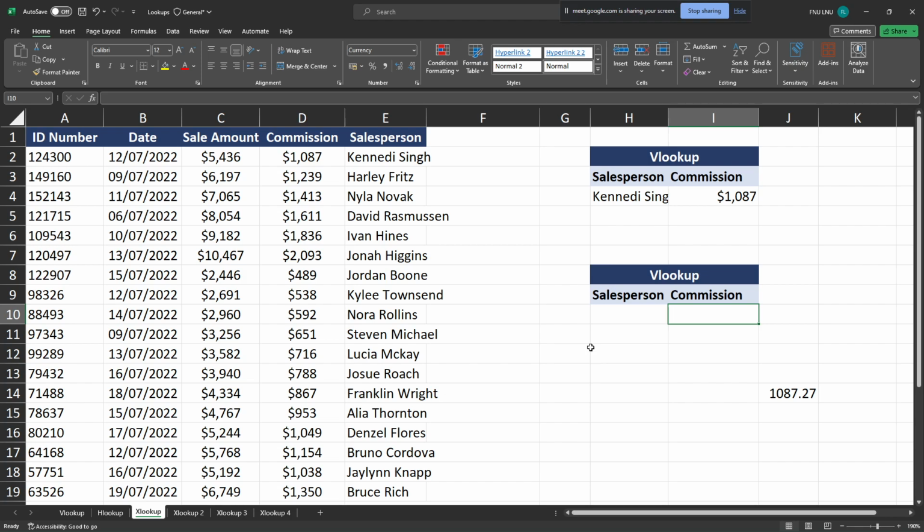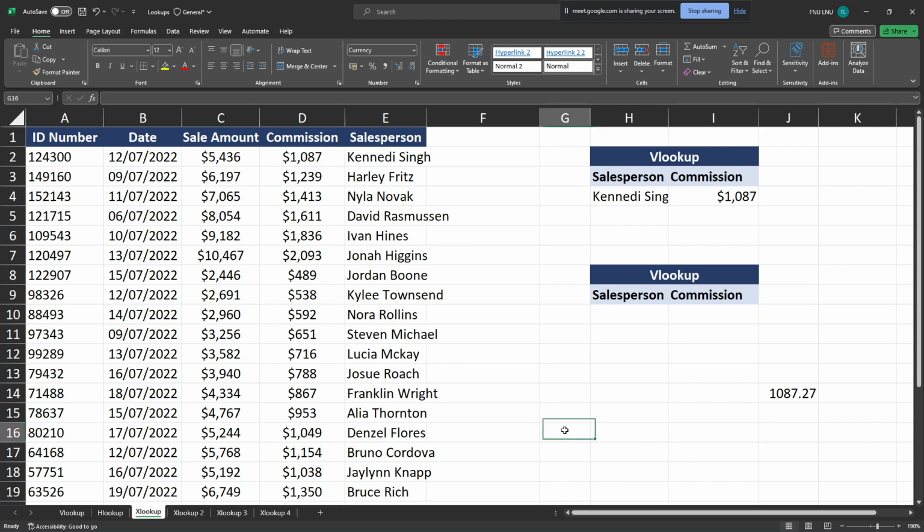So not necessarily VLOOKUP. I want to use another function that I can use with my Microsoft 2016 or Microsoft 2019, something I can use without XLOOKUP, because I don't have the XLOOKUP function in my Microsoft. So what are we going to do? There's a function called the INDEX function and the MATCH function. That is what we'll be using, our INDEX function and our MATCH function. So what will the INDEX function do?